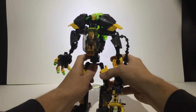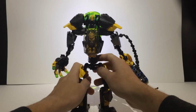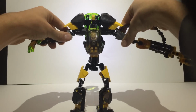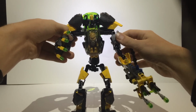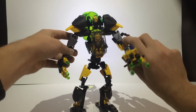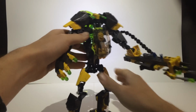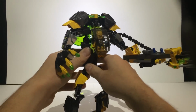Legs are kind of hard to position because I'm not used to building hinge legs. They can only move at the thighs and the knees. Arms can go, the ball joint shoulders can only go up and down, kind of sideways. Nice elbows. Both hands and the cannon are on ball joints, so they can go in all directions. He cannot turn his waist, unlike the original XL machine.